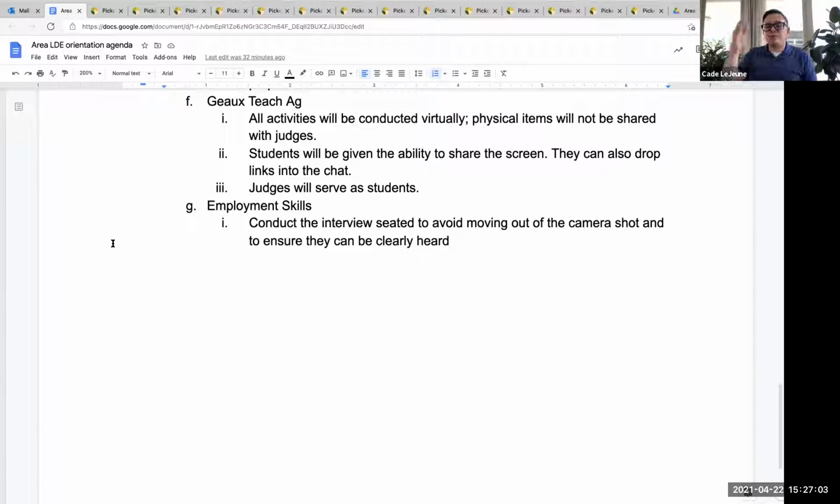However, if the student gets to the end of their lesson and they pull that assessment up on the screen and they're still engaging with those judges as if they're giving them the assessment, it's going to be timed and you will run the risk of going way over time. So what I would highly advise you to do when the student gets to the end of their lesson, they do their closure, you need to say something like, that's the end of the lesson. We will talk about this again tomorrow, whatever.